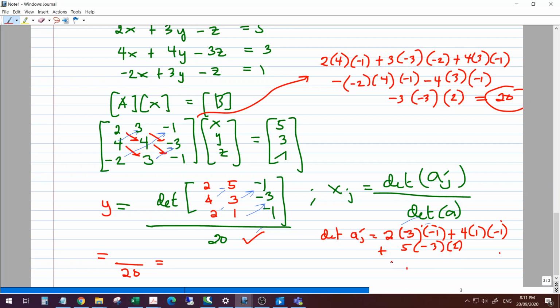Then all arrows going up will be negative: minus 2 times 3 times negative 1, minus 4 times 5 by negative 1, and lastly minus 1 by negative 3 by 2.